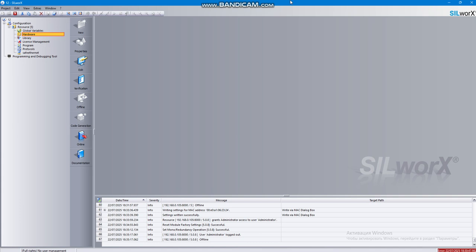Now we have to remove the CPU from the CPU rack, change the state to run, and put it in the rack again. Once the CPU is loaded, we can connect as usual to the resource online.